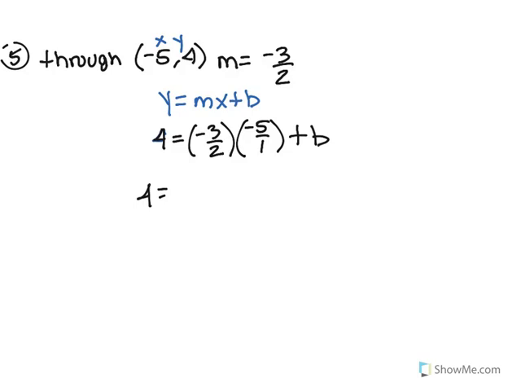When I multiply this, you get a positive 15 over 2. That doesn't reduce. Like the other one, you got what, 12 over 3 or something? That reduce. This doesn't reduce. So you got to use the fraction. Don't give me no decimals. This is letting me know my y-intercept is going to be a fraction. I'm not asking you to graph these, so I don't want you to freak out, but you can have fraction y-intercepts. We just been graphing the easy ones that are whole numbers. So we're going to keep solving.